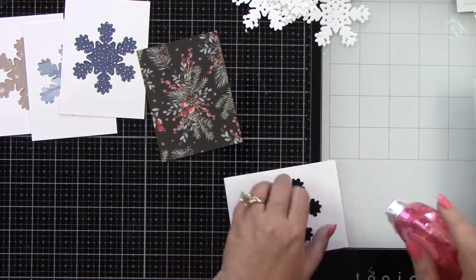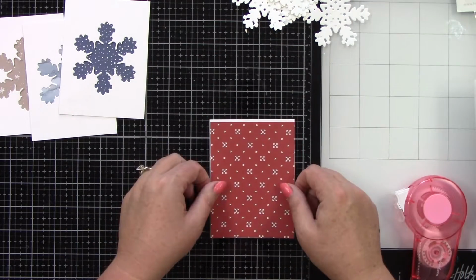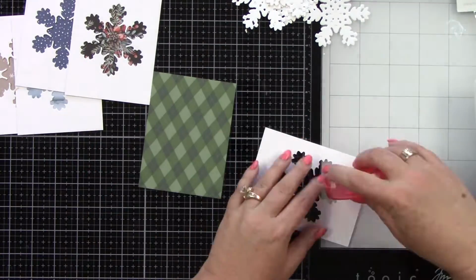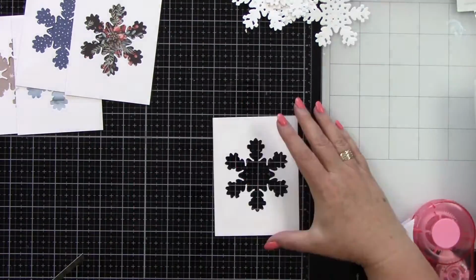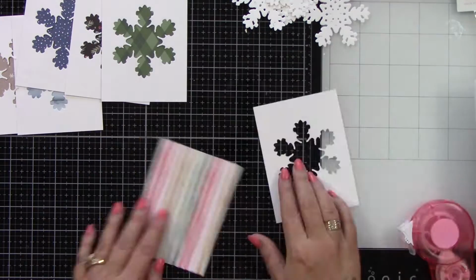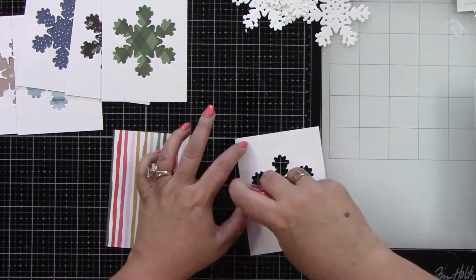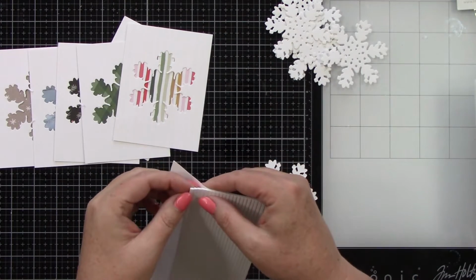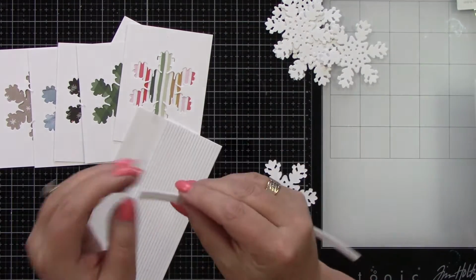Now, I will say these cards have a ton of dimension. So these may not be ones you want to mail. Maybe these are ones that you can hand deliver to someone because the dimension behind the snowflakes is a lot, and I will tell you why when we get to that point of why I decided to do it this way. Now here's a really good fast tip.